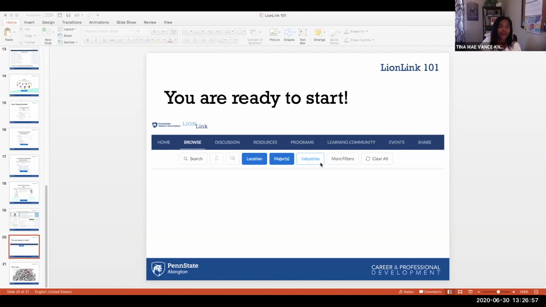Once you are here, what I love about the platform is that it always indicates how many active users are on the platform and how many users are online as we speak. So as you can see, there are about 78 users on the platform at this moment, okay? And then active folks, there's over 6,000 people. So alone, that is a huge network of people that you could begin to tap into.